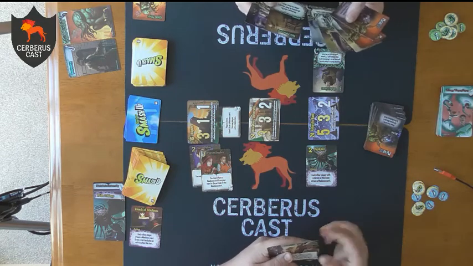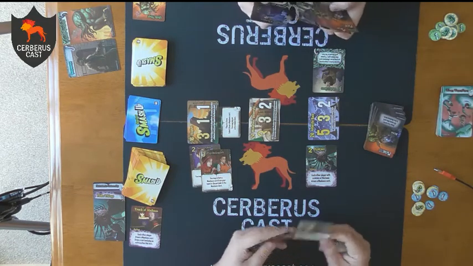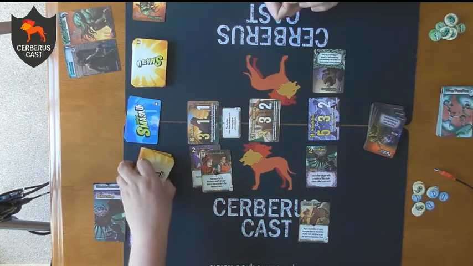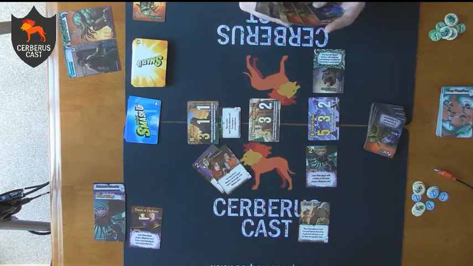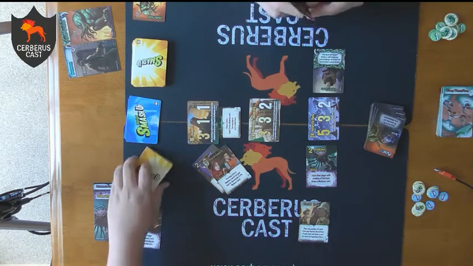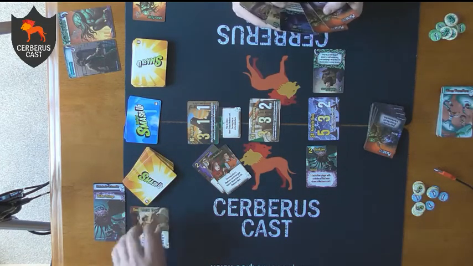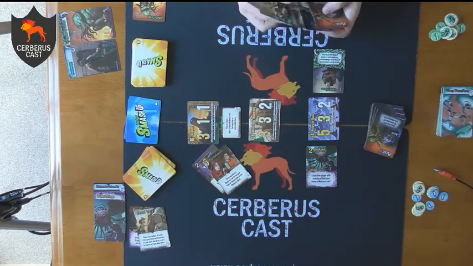I'm then going to use my second action to place 2 cards from my hand on the bottom of my deck and draw 2 new cards. Because these 2 are not very good. And I'll end my turn and draw 2 cards.